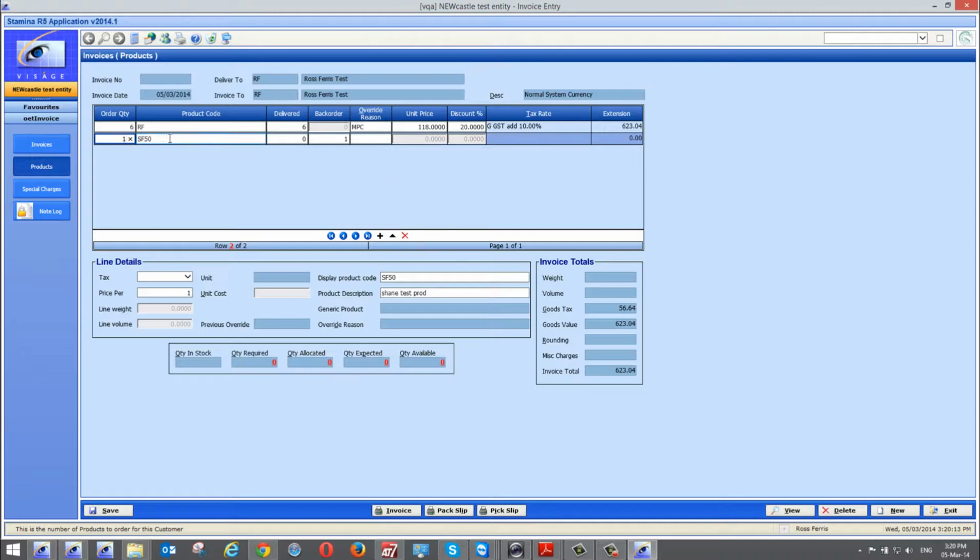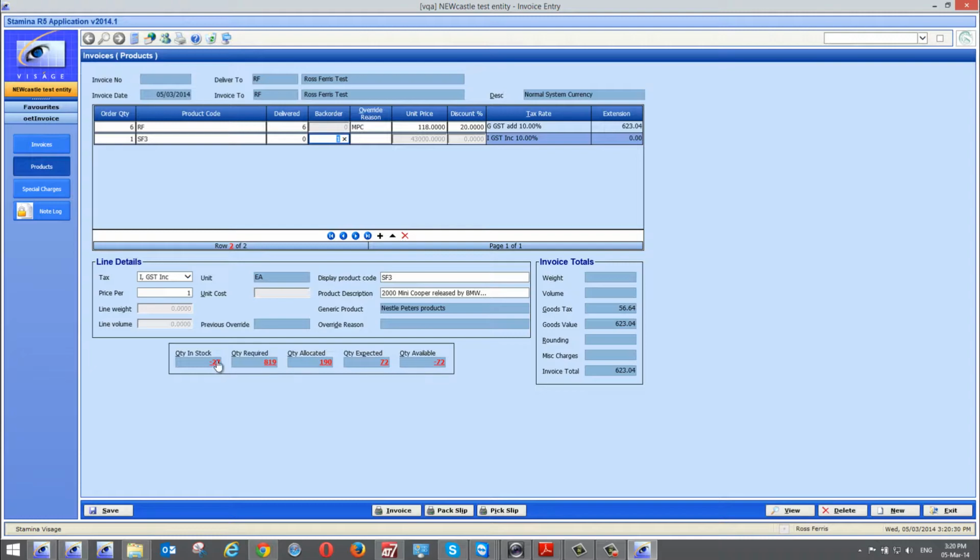I might just change the product that I'm selling to something we probably do have in stock. I happen to know my code is SF3 in this case. I still didn't have stock of it, badly so. My parameters are also set up to say that I allow my stock to go into negative.